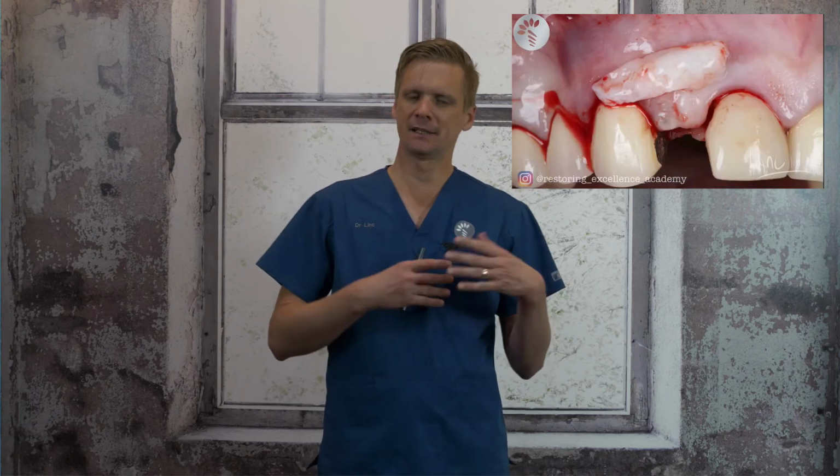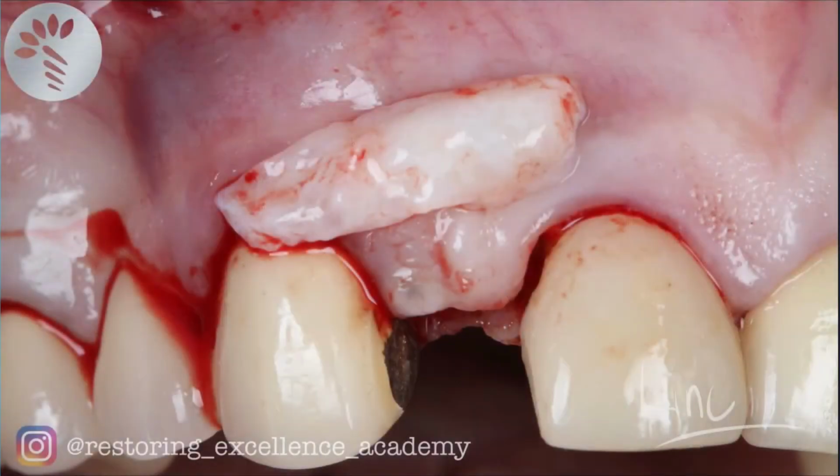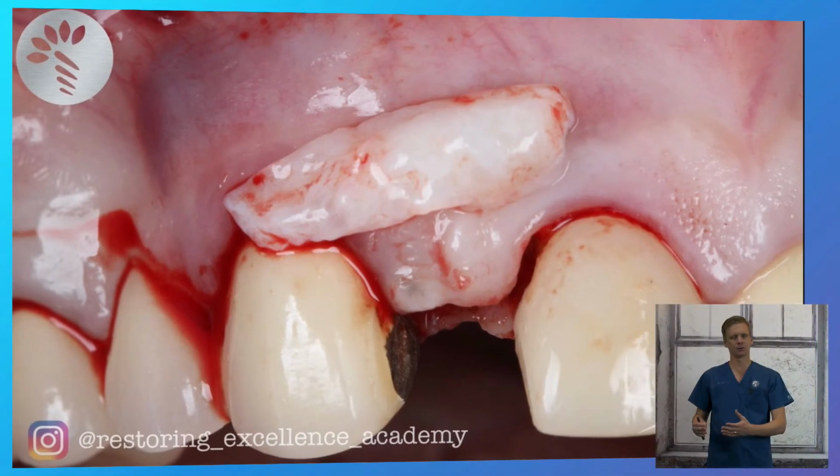So here's a case. This patient has fairly thick tissue, but when it comes to implants, my observation over many years is if it looks beautiful, it usually lasts well. And what I mean by that is to make an implant look beautiful, you need really thick tissue. If the tissue is not thick, it looks like an artificial tooth. But when you get an implant case to the point where it looks just like a natural tooth emerging from the tissue, the tissue needs to be quite thick and robust.